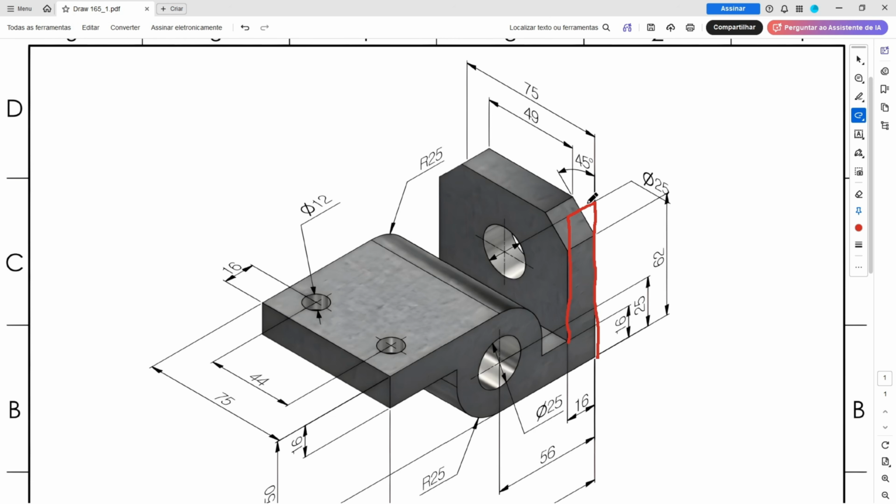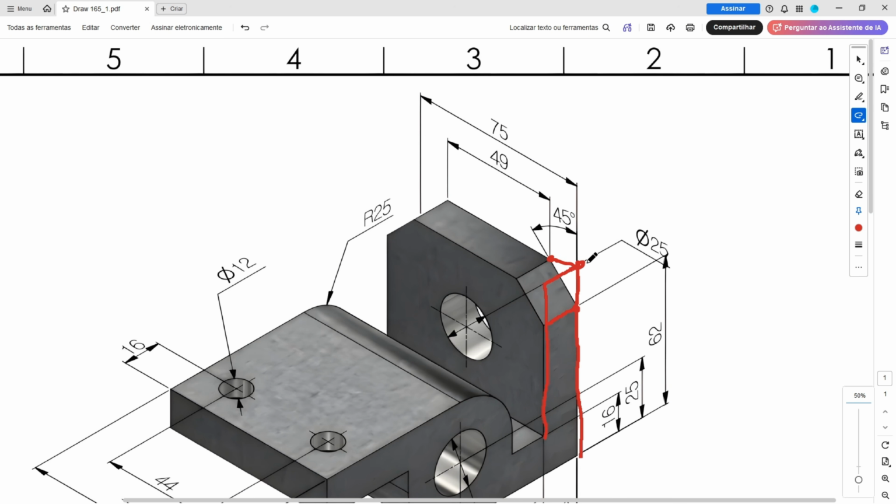And now we need to find the distance between this edge here and this edge here. It is the same distance between this point here and this edge because we have a chamfer here with equal distance. So to find the distance here, in the center of this face, the distance between this point here and this point is 49/2. The distance here is 24.5 millimeters.